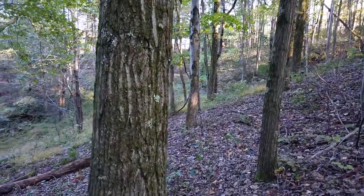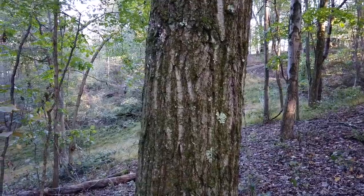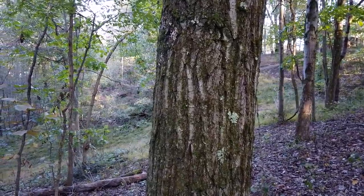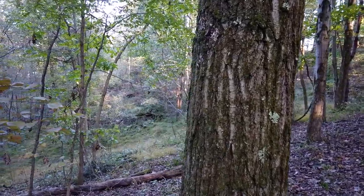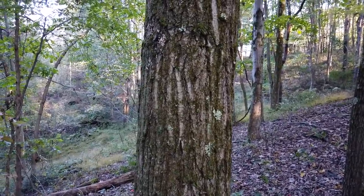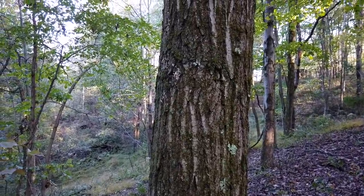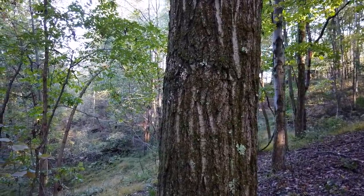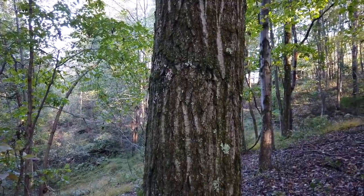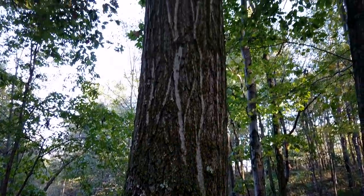But yeah, I'll have to keep my eye on this one. I don't think it's oak wilt. I had another nice red oak last year that just kind of died like this, but nothing else ever died around it. But just in case, if it is oak wilt, something like that, I'll wait till it gets cold to cut it. I think that disease is transferred through the roots or from bugs, and they say don't cut them down till it gets cold. But I'll ask her when she comes out what she thinks.